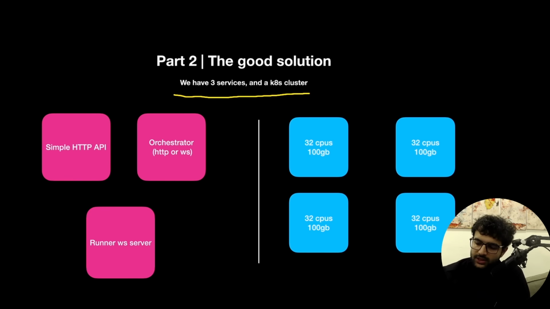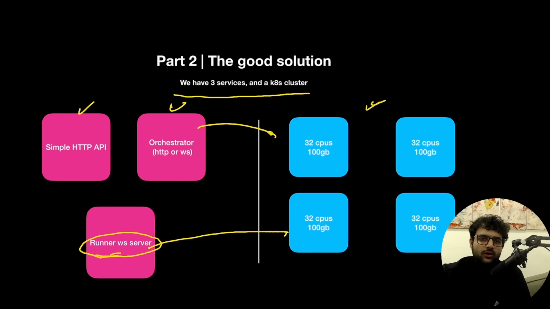Number 1, you have to start a Kubernetes cluster. Number 2, I'm going to introduce 3 services. 2 of these services don't need to exist on the cluster. They can exist outside, on a simple machine. The runners, or what I'm calling the runner WebSocket server, will of course be deployed in the Kubernetes cluster. These are the things that need to start up whenever a user comes, and whenever the user goes, they need to be brought down. The simple HTTP API, we'll see what that does, can exist independently and does not need to be part of the cluster. The orchestrator also does not need to be a part of the structure. What it is, I will discuss very soon.